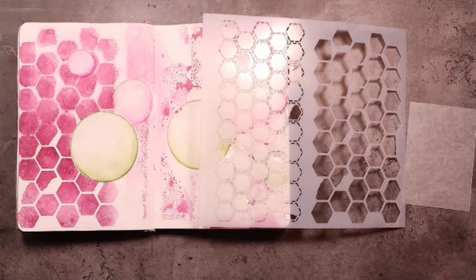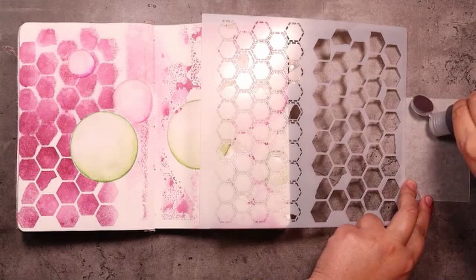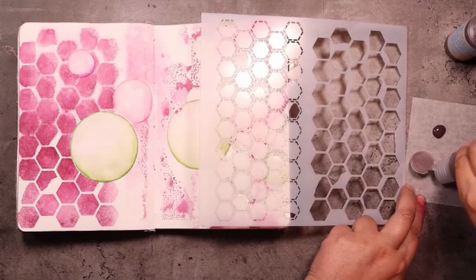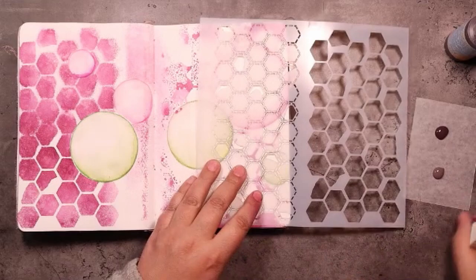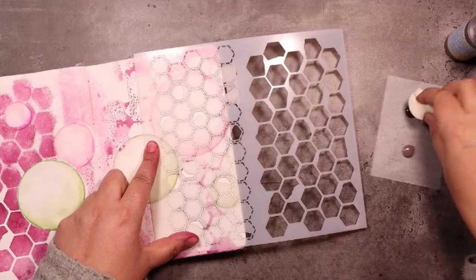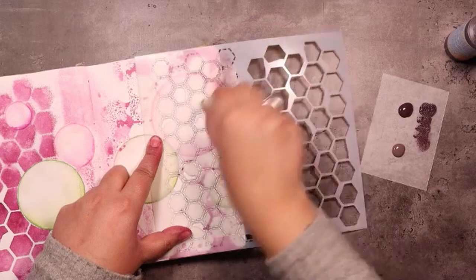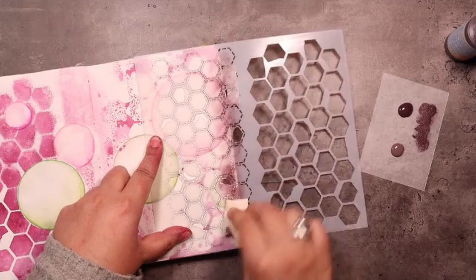Next up, we're going to add a little bit of drama on the edges of the spread. And to do that, we're using darker paints and a stencil, and we're just going to dab the paint over the stencil. Now, as I'm working with a stencil that has very, very fine openings, I really have to work the sponge on there to make sure that the color gets all the way down onto the paper. And I'm using two Fresco Finish paints here because, first of all, I love the matte finish that they have and the fact that they dry so fast. But of course, these colors, well, they're yummy colors. I wouldn't be applying them in my journal if I didn't think they're yummy colors.